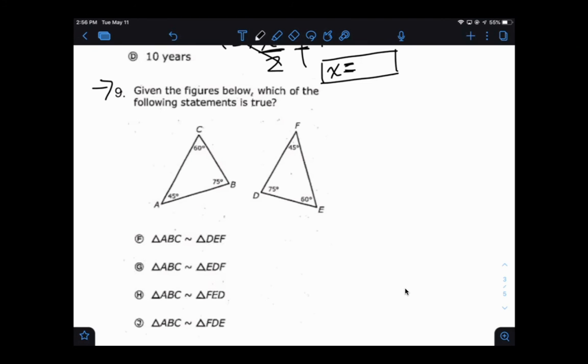angles are congruent, and sometimes, most of the time, they give us the figures in alphabetical order, right? A, B, C should be congruent to D, E, F. Sometimes they're not. So here I see that C is corresponding to, you might think it's F because of alphabetical order, but I see 60 is the same as 60 here, which is E. So here you can conclude that C is corresponding to E. Why? Because they have the same measure.